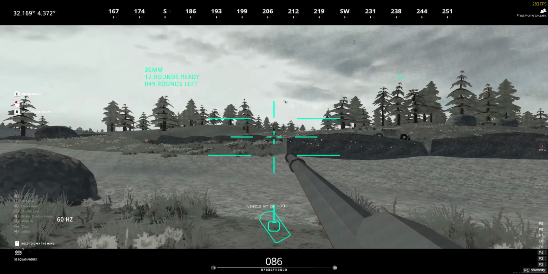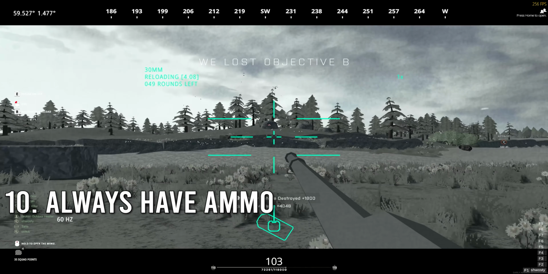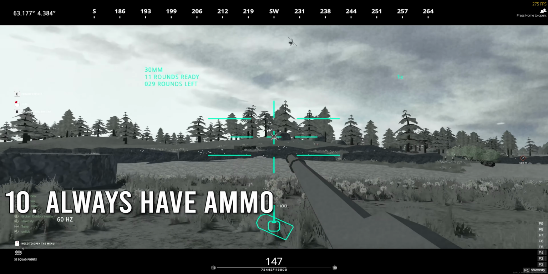Ration your ammo when returning to base. Make sure you've got a reserve supply of shells or cannon ammo for when you have to make that long trip back to base. Running into an enemy with an RPG on the way back and not having any ammunition left is a great way to end up dead.